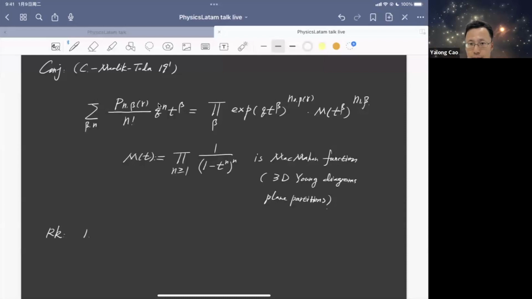First of all, the right-hand side, I defined N0 beta, N1 beta, the Gopakumar-Vafa invariants, which only live in genus 0 and genus 1 because of the Calabi-Yau fourfold reason. The left-hand side, you can define this sheaf counting because it's Calabi-Yau fourfolds. You cannot do this in, for example, a Calabi-Yau tenfold.